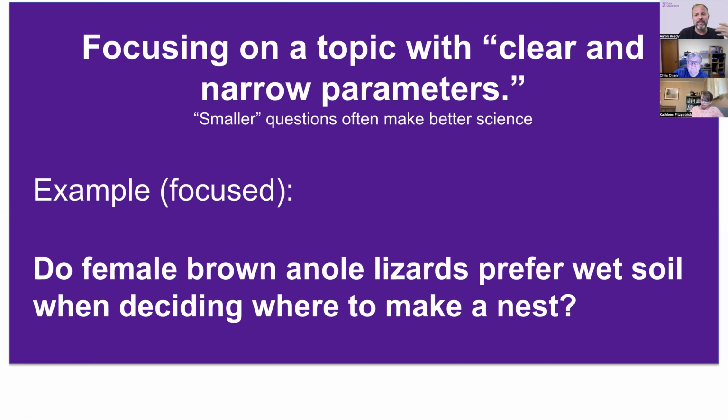And so now at this point, we have a very specific, focused question. It might not be as exciting as the first question of, how do females decide where to lay an egg? This kind of mystery of life question, but we've narrowed it down to something that can be answered with data. We've narrowed it down to something that can be a specific experiment, and I think that is exactly the task for your AP research students: they're going to have to create a narrow question that they can use data to answer.